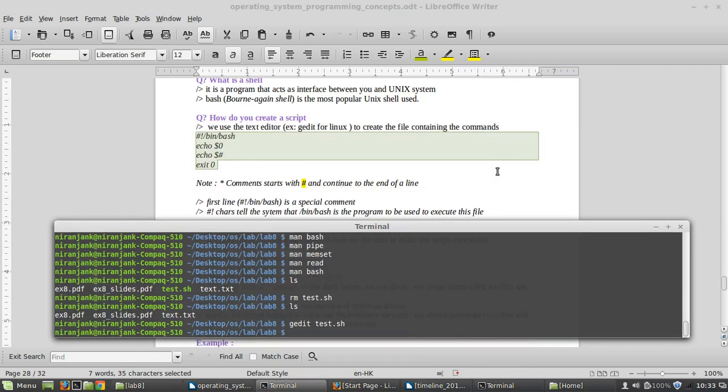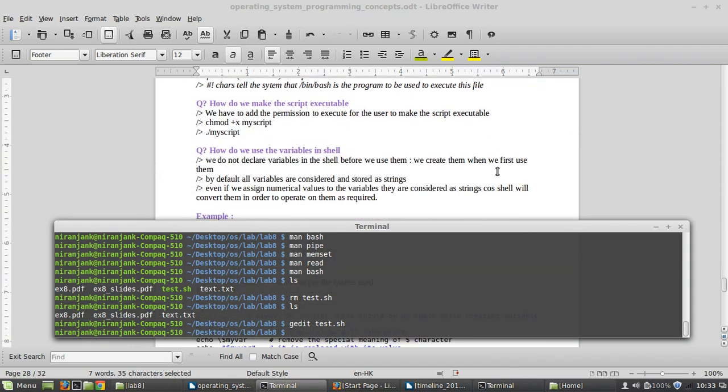Okay, let me save this and let's close this. Now the second question is, how do we make the shell script executable? To make the shell script executable, the magic is just that you have to change the mode.